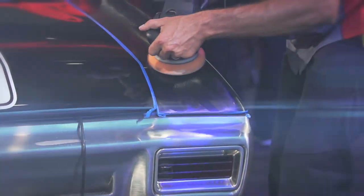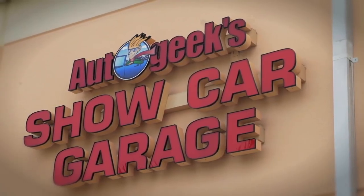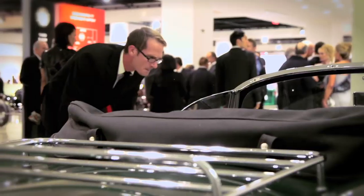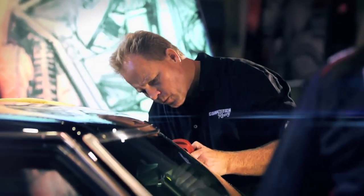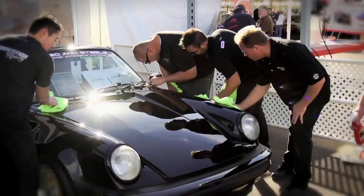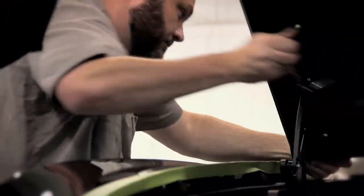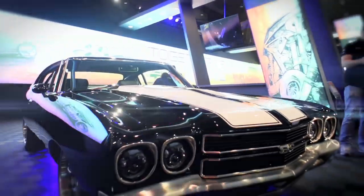When the world's top builders need a show-stopping finish, they call Bob McKee and his team of expert detailers to prepare their custom creations for some of the most prestigious automotive events in the industry. Join me and detail pro Mike Phillips as we team up with the country's best surface technicians to polish these incredible cars to perfection at that critical final moment before the doors open and the crowds begin to arrive. From the shop to the show, we're there to make these rides Competition Ready.